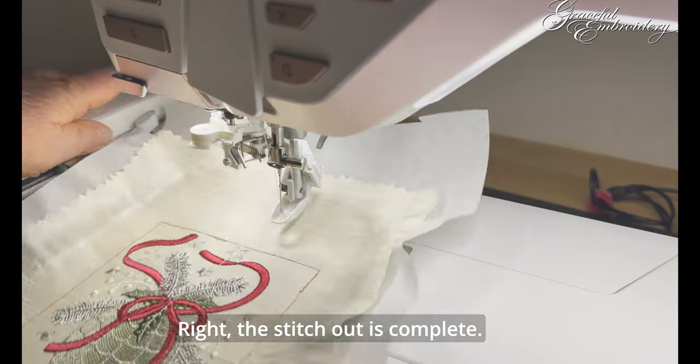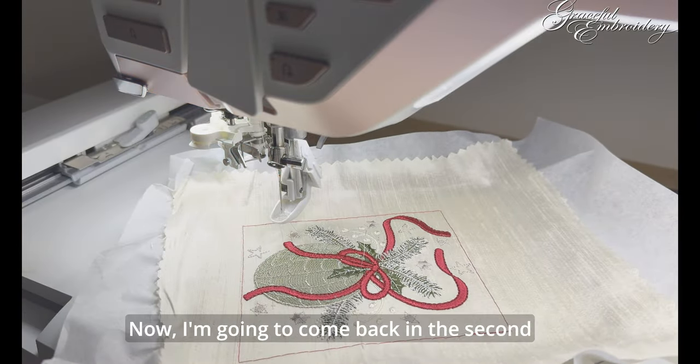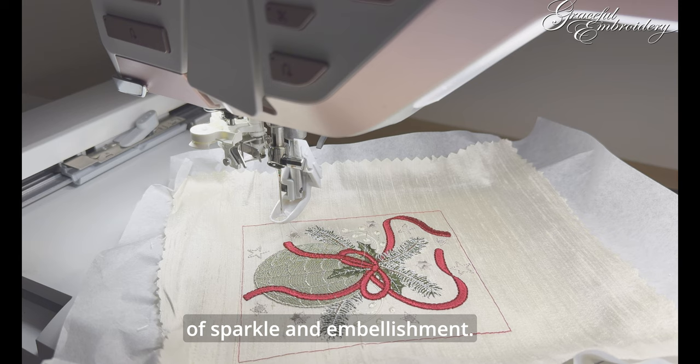Right, the stitch out is complete. I'll just put it on its side like that so you can see it. Now, I'm going to come back in the second video and show you how I prepare this and make it into an embroidered card, which I should be sending my sister this year, and how I give it a little bit of sparkle and embellishment.